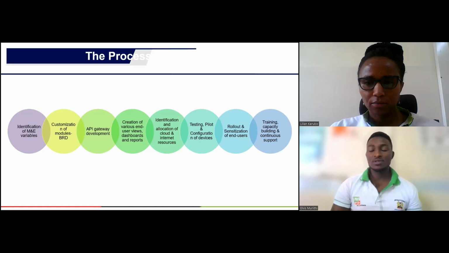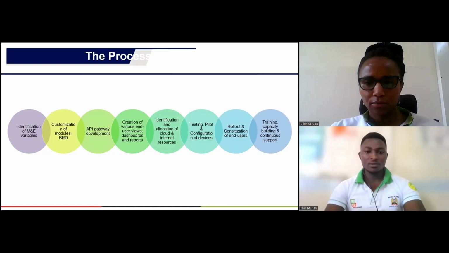Within the same process, between August and before we did the rollout, we also made sure that we had the various views under the end users. These views now will incorporate the new variables that we've identified within the MND framework to make sure that we collect as much information as we can for the patient, just within the image. With these views, we are able to get dashboards at the end of the day, which is one of our greatest achievements for this system. And of course, the reports in terms of line lists, which I'll talk about later.